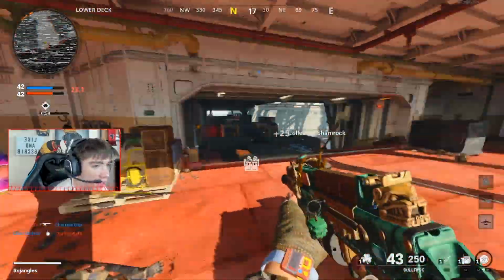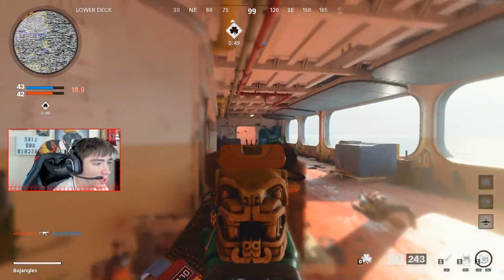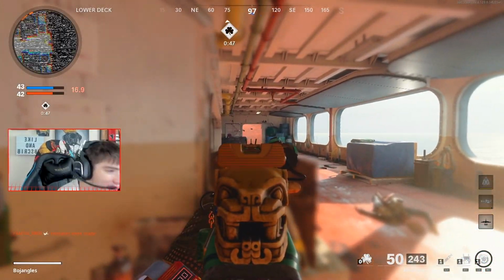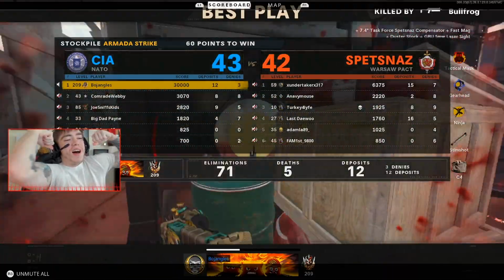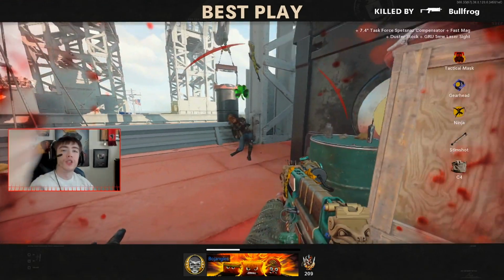Get out of here. Teammate, I got it. Don't worry. Yo, teammates, don't worry. I got it. We're good. We have 18 seconds. We're good, man. 71-5. Let's go, man.